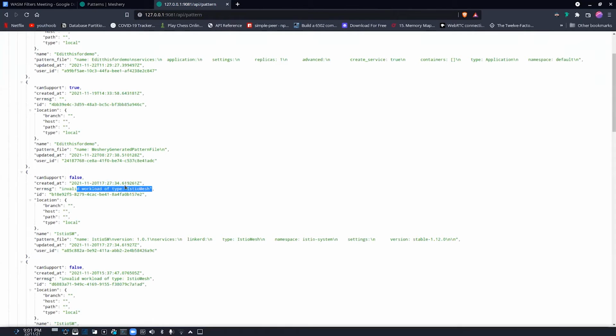This means that the Istio adapter is not running, or maybe Istio or any such component has not registered its capability to handle this kind of workload. If I spin up an adapter like I did that day, this will be supported again.